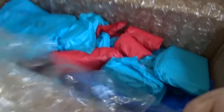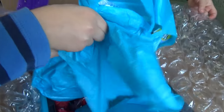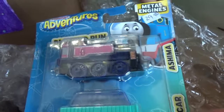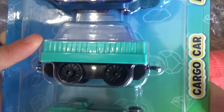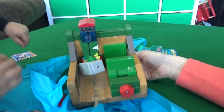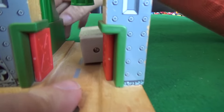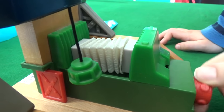We've got the Thomas Adventures Diamond Run, the Diamond Cargo Car, Gina, Rosie, and the Sodor Scrapyard. You know, this is where it gets crushed — this is an old item. You can tell with the rail and the roadway on there; they stick it in there and then it crushes the garbage.